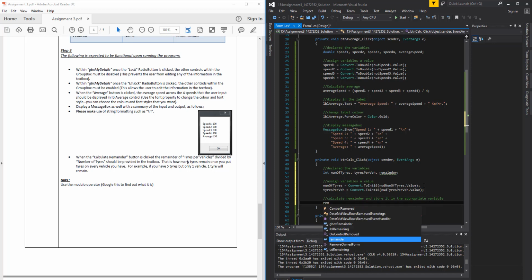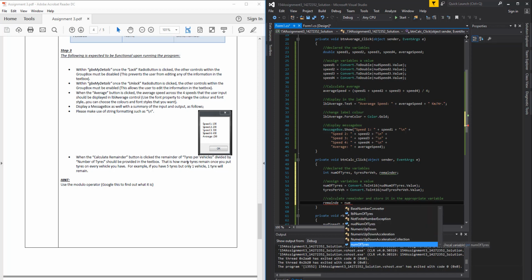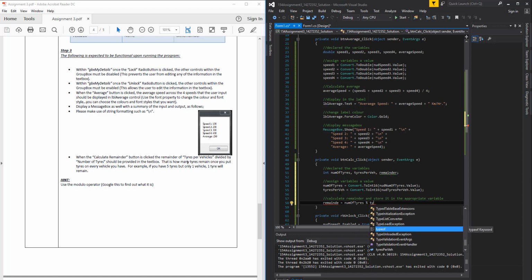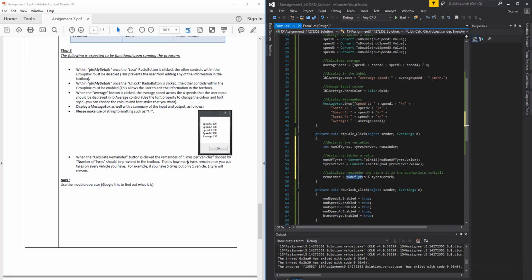So our appropriate variable is the remainder one, and we're going to say that is equal to the number of tires modulo tires per vehicle. So if we have 10 tires and it takes 3 tires per vehicle, then it should give us a remainder of 1.